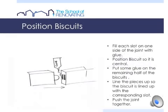Okay, this diagram shows you how to actually construct your joints. I guess the thing to know here is that the biscuits are actually an elliptical shape and they tend to slide around a bit once they're into the slot. So you need to just take care that you keep them well positioned.